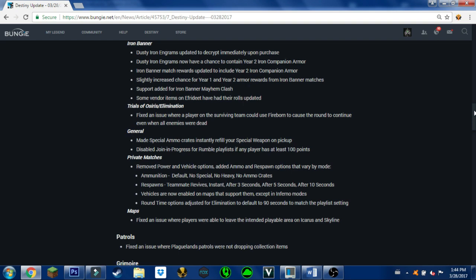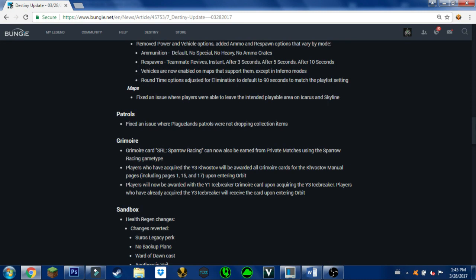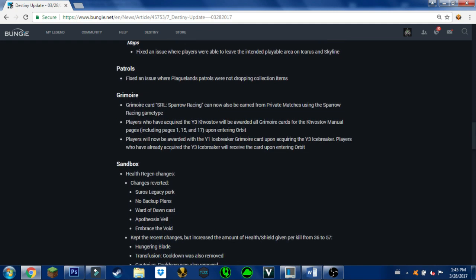Maps: fixed an issue where players were able to leave the intended playable area on Icarus and Skyline. Patrols: fixed an issue where Plaguelands patrols were not dropping collection items. Grimoire card SRL Sparrow Racing can now also be earned from private matches using the Sparrow Racing game type. Players who have acquired the Year 3 Kvalstov will be awarded all Grimoire cards from the Kvalstov manual pages, including pages 1, 15, and 17, upon entering orbit. Players will now be awarded the Year 1 Icebreaker Grimoire card upon acquiring the Year 3 Icebreaker. Players who have already acquired the Year 3 Icebreaker will receive the card upon entering orbit.